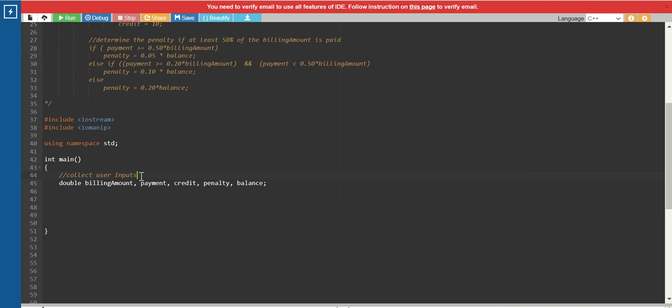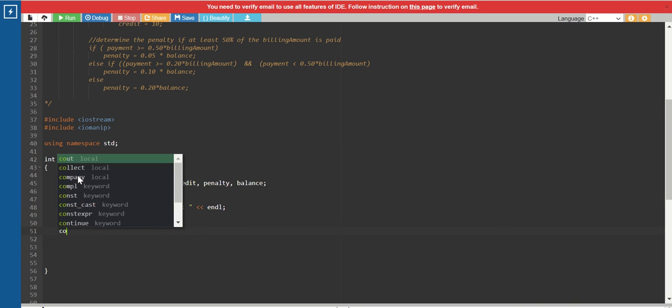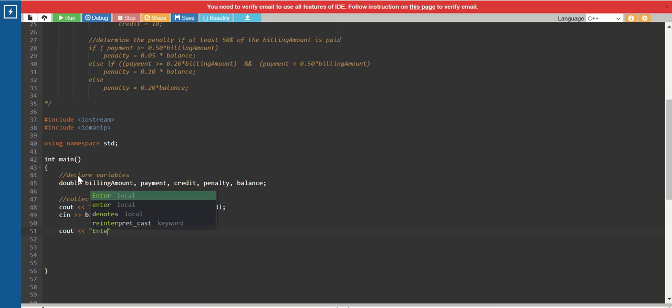Actually, I'm going to go ahead and say that this is declare variables. And then we'll collect user inputs. So we'll ask for the billing amount. And the payment amount.